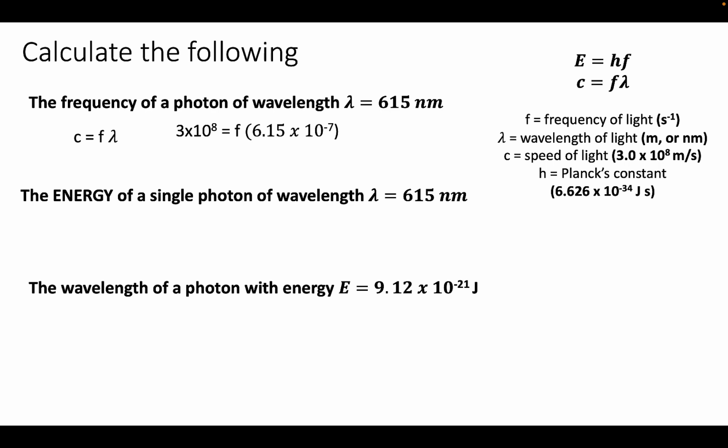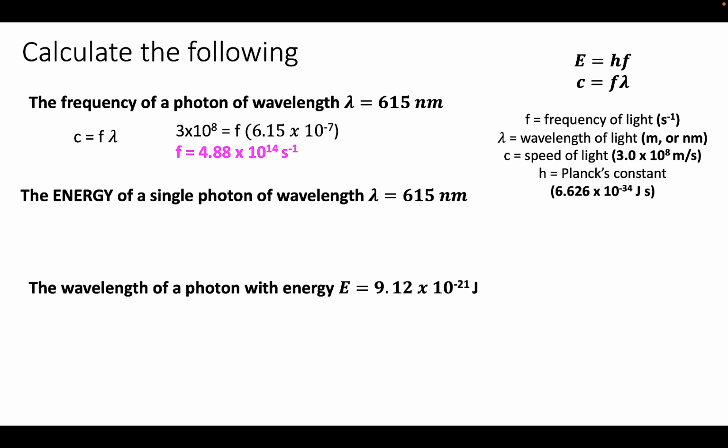Let's make sure that we're putting our wavelength into meters, as that is the unit that the speed of light is given in. If you want to convert the speed of light to nanometers per second, you will absolutely be able to solve correctly as well. And we get that the frequency is 4.88 times 10 to the 14 per second. We see that many wavelengths, crests of light per second.